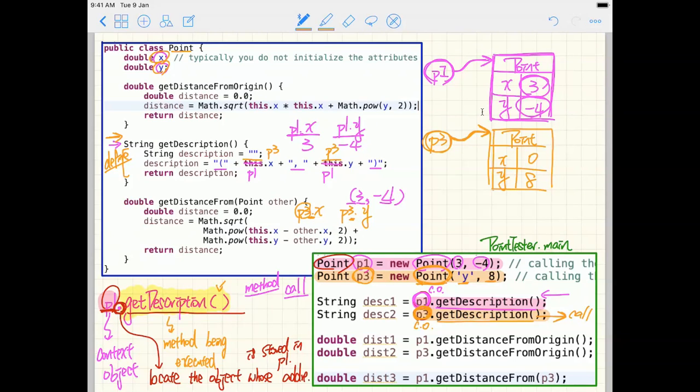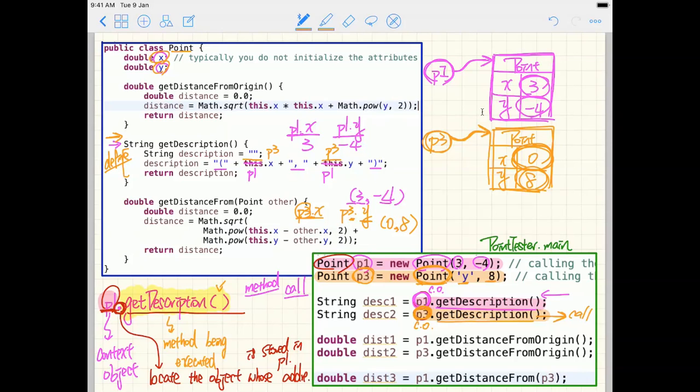So this is the object we're looking for. Now when I say P3.x, it is referring to this particular x, which is 0. And when I say P3.y, it is referring to this particular y over here, which is going to be 8. So that's why we get 0 and then 8. Okay, so that's how these two method calls are being executed. Hopefully you get an idea.